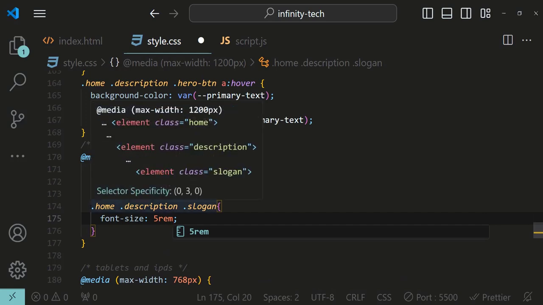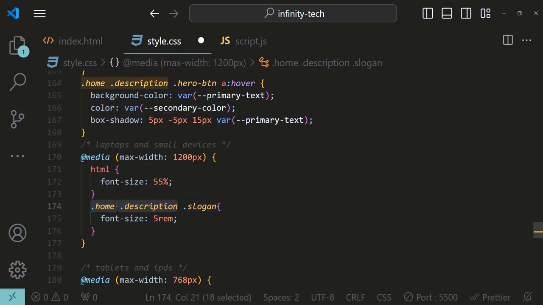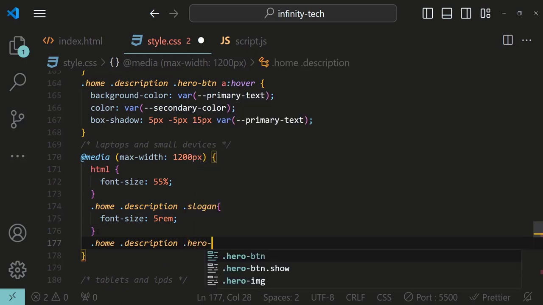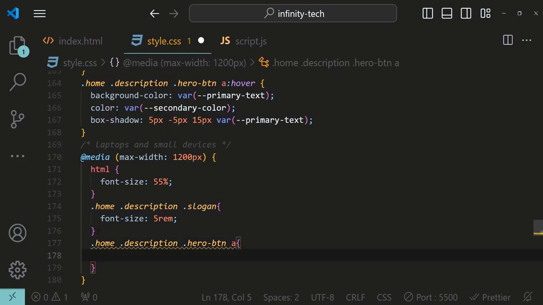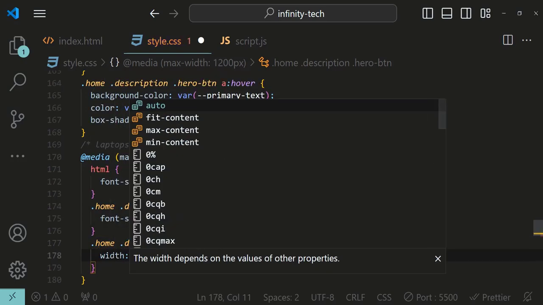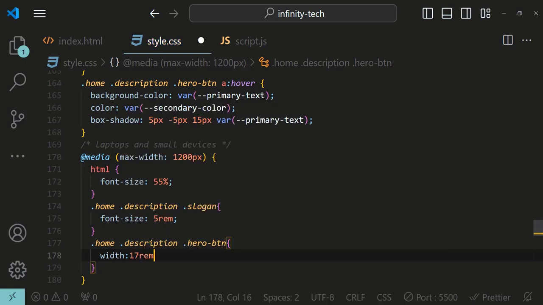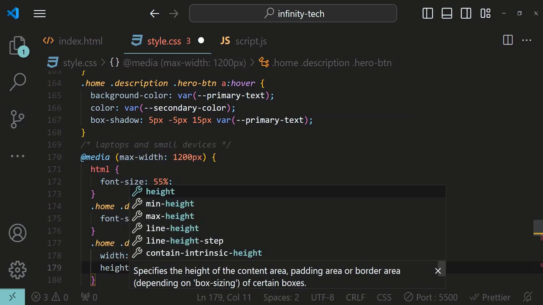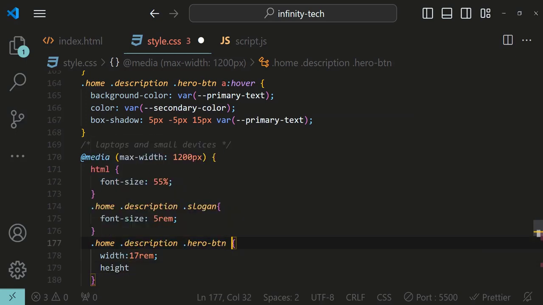And for the hero button, anchor, sorry, not anchor, the button width, the original width is 18 rem, so let's make it 17 rem. And height, I think it's the anchor element, yeah. Height, the original one is 5 rem, so probably 4.5.